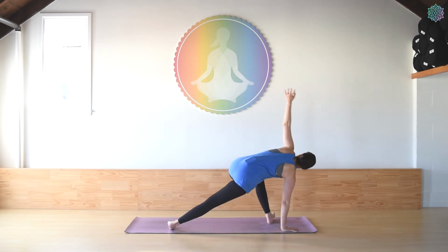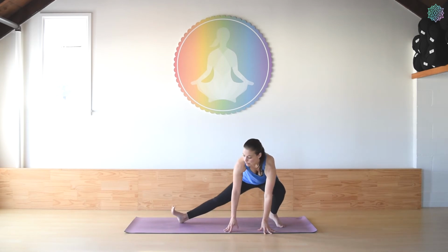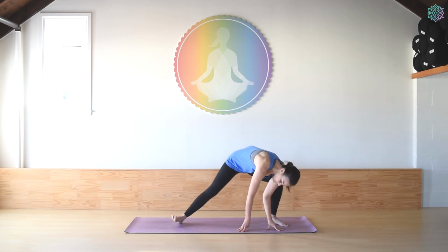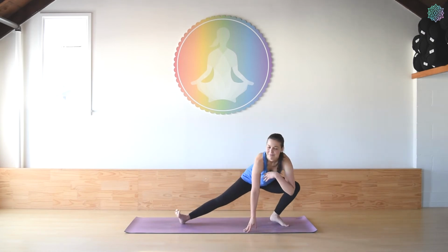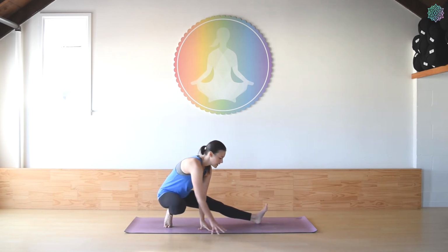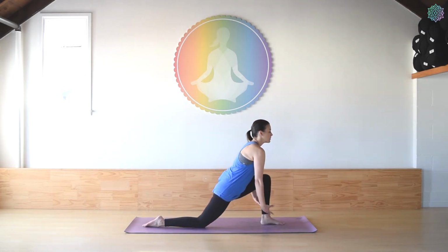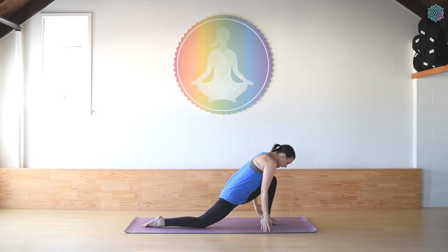When you're ready, nice, easy, slow movements as you open to the right edge. And then just move from side to side. Nice, easy, walk back into your high lunge, pause for just a second. Gently lower the back knee down, and then use momentum in that front leg as you float up and soften down.